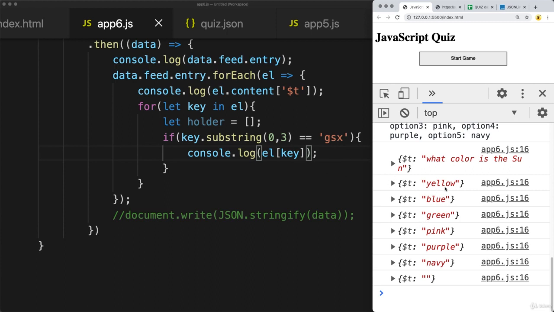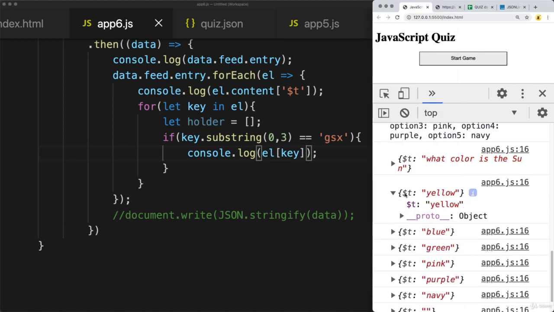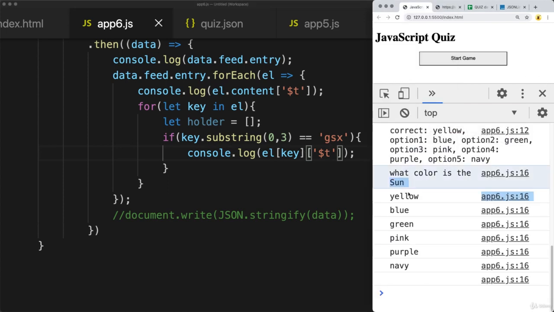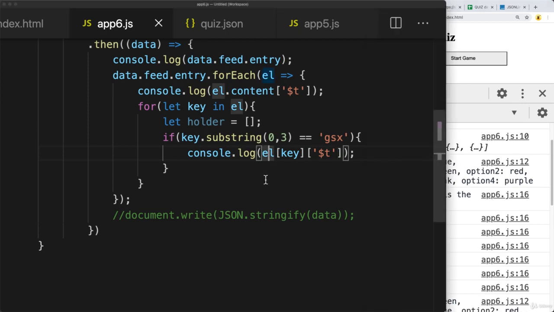And if we only want to just get the string value, we need to separate it out as the object. So returning back the $T. So do the $T. And now that returns back all of the values from the columns. So we can use that and populate it into the holder array.